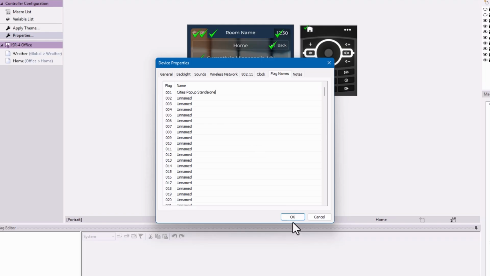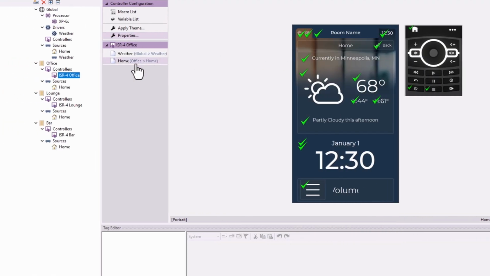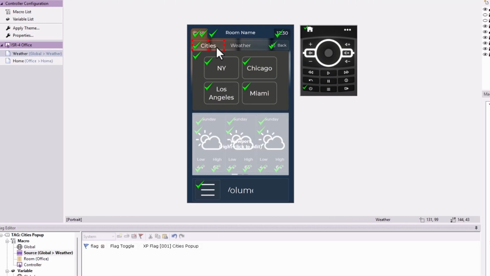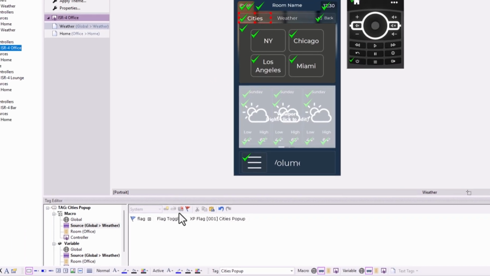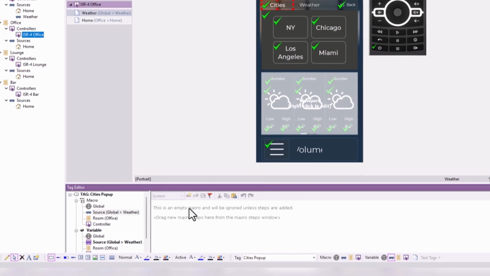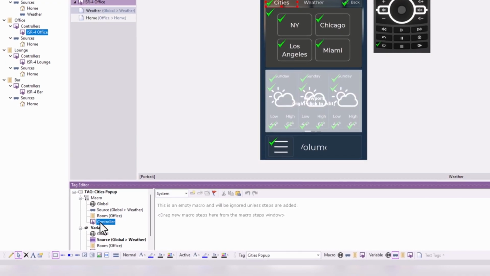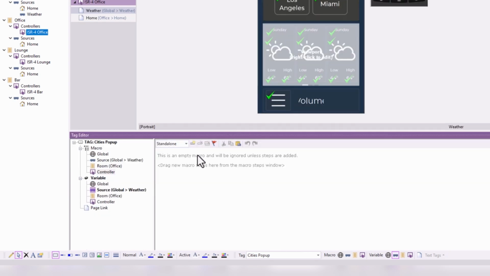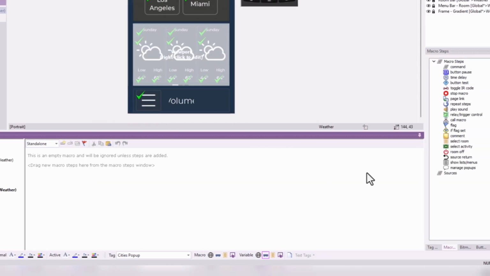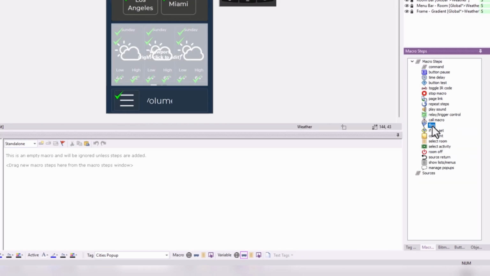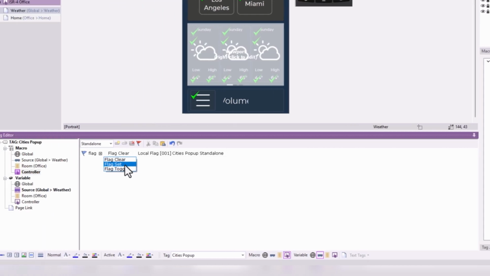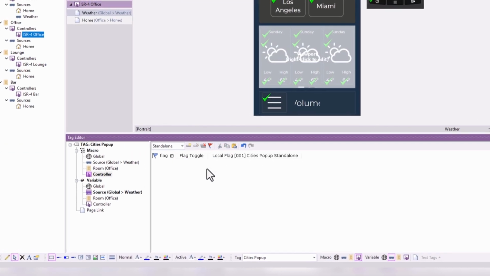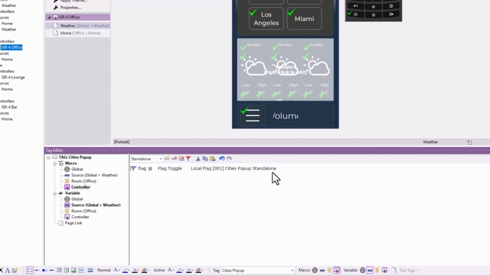Click OK. And now on our weather page for this controller, we don't want to toggle the cities pop-up, so we're going to remove that. Instead, we're going to create a controller level macro in standalone, and we're going to create a flag, and we're going to set or toggle the local city standalone.